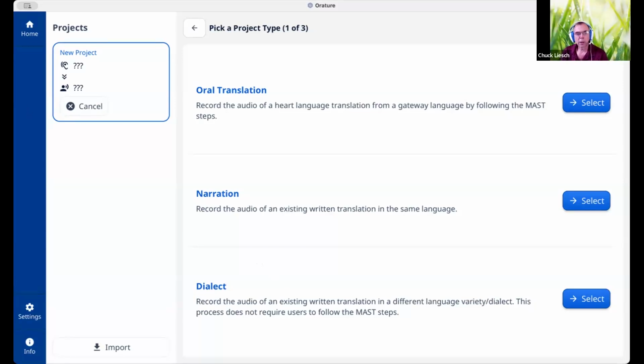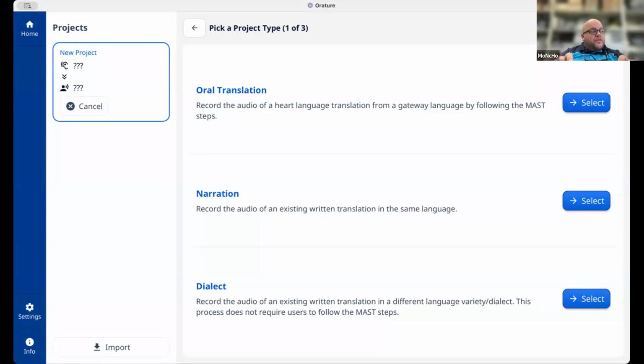And the last one? Yeah, dialect. Go ahead and talk about dialect just a bit more. You can use dialect when you know that you finished a translation, but you don't need to do the A step, because you only want to translate to a small language for your town. Here in Puerto Rico, Spanish, I want to translate for some town where they speak Spanish, but they use some words different. I'm going to do it in dialect. I'm going to read in Spanish, but put in some funny words, because you can do it in dialect, and you don't have to do the A step.